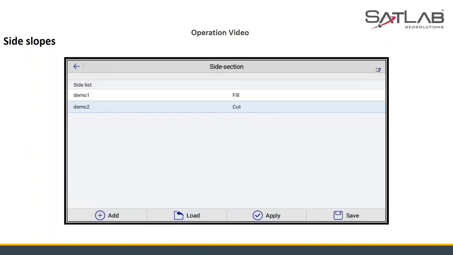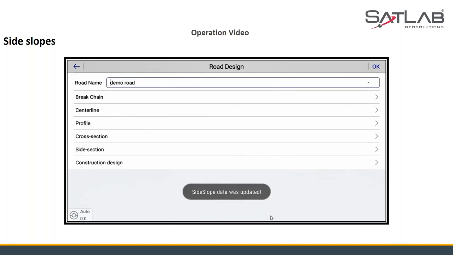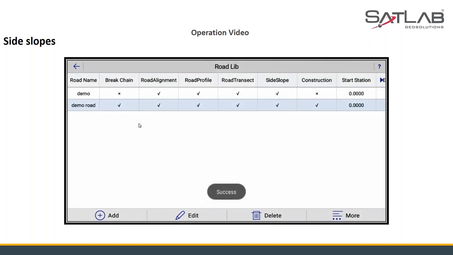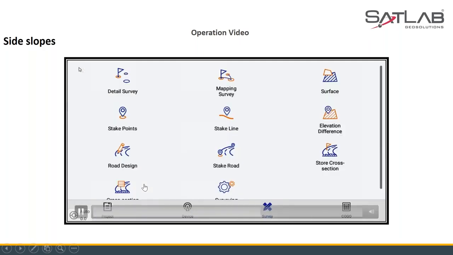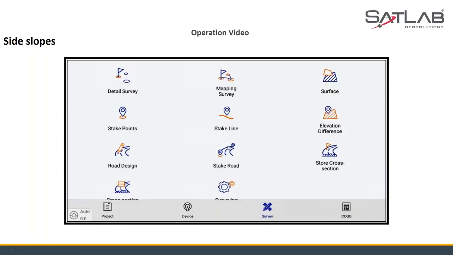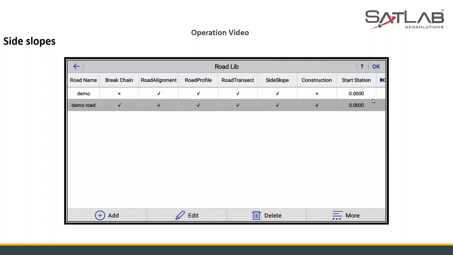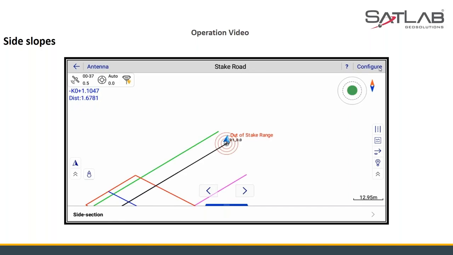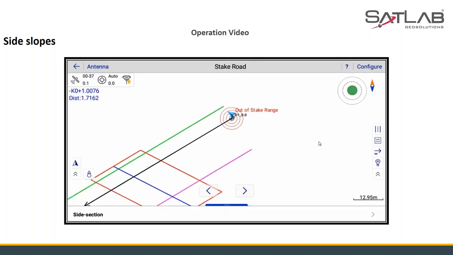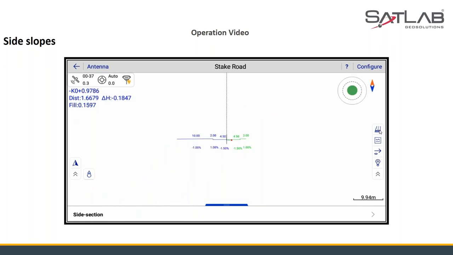Okay. There you go. I'll go back here. I'm going to the road stakeouts. There you go. Selecting my file. This is my view over here. You can go for the cross-sectional view, just by clicking this button, that's it. My cross-sectional view is here. You can select demo one. Okay, it'll ask me whether I want to select the right or the left side. I'll click okay, we'll go for the right one. That's it. As you can see, what we have designed is there on my cross-section.